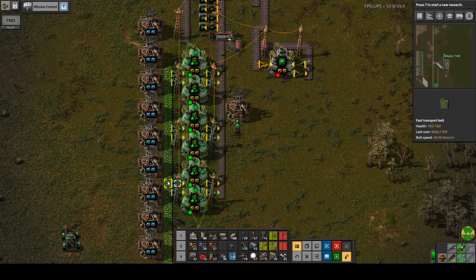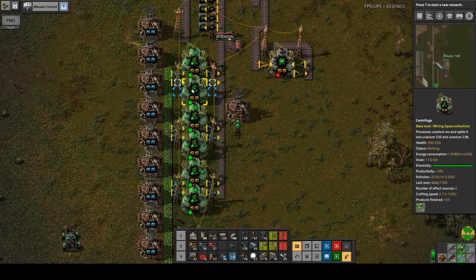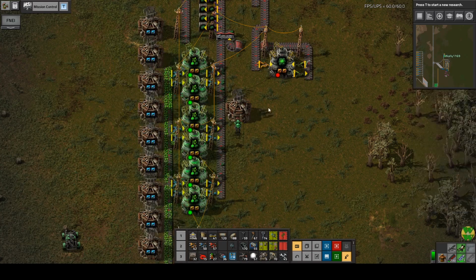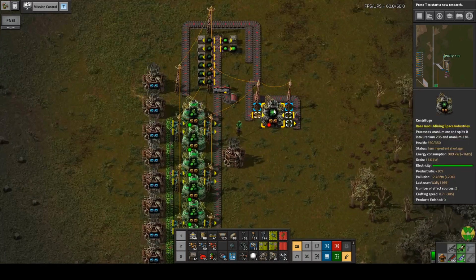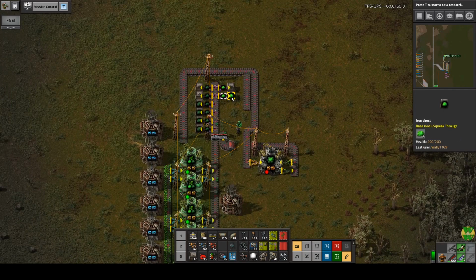And I could put stack inserters here, but it would be way overkill, because, as you can see, there's not enough speed here to make a difference. The blue inserter is more than keeping the machine full. Alright, so I don't necessarily want to even turn this on, let these guys loose, until we have the 40.